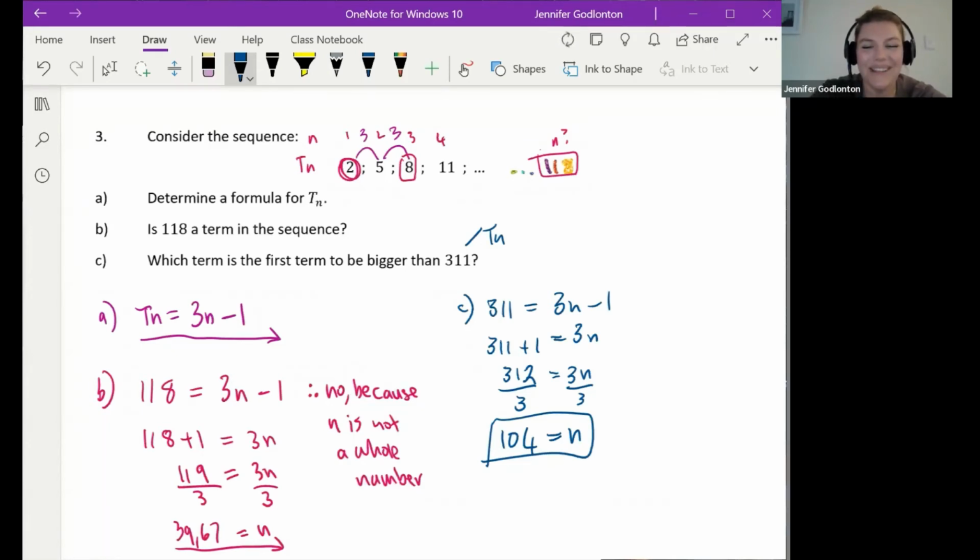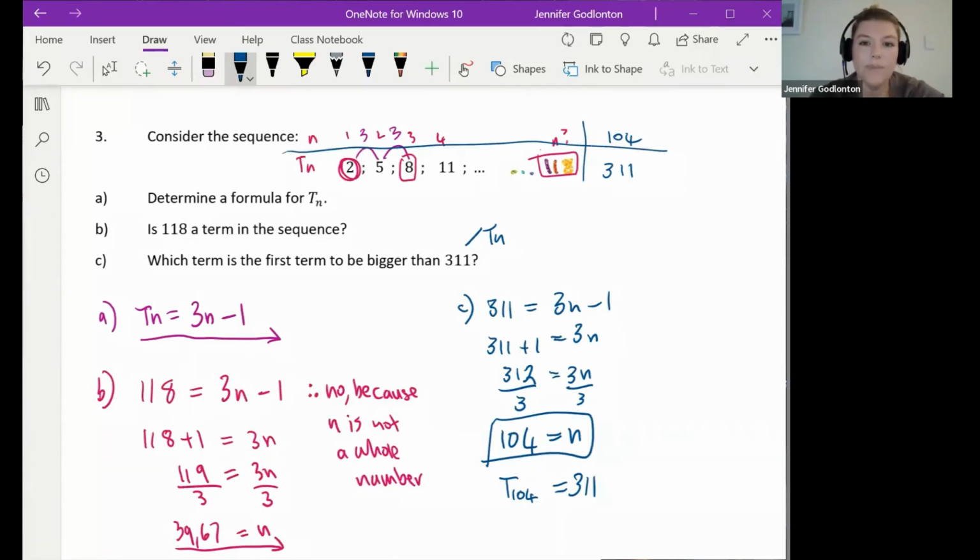Let's try and go over what this is actually telling us. This is telling us that our 104th term is 311. That's what that means. It means term number 104. So if I had the number 104 up here as a position, its answer would be 311. Think of this as that table, like how we learned these.